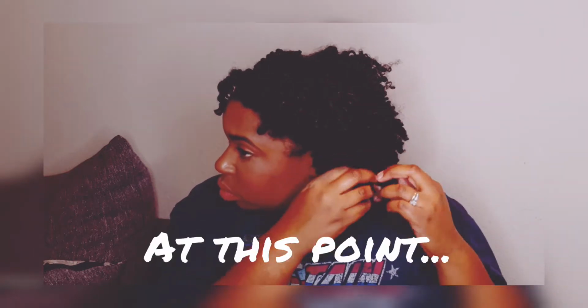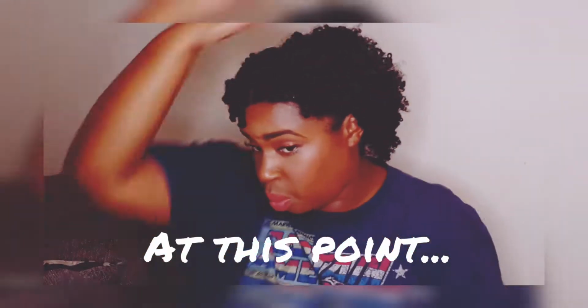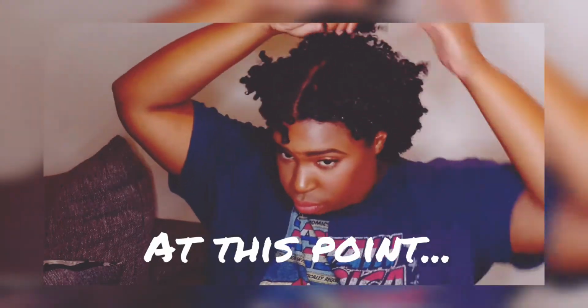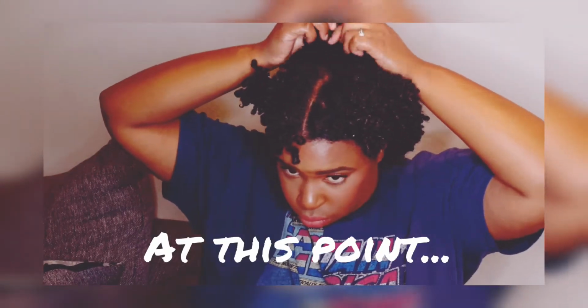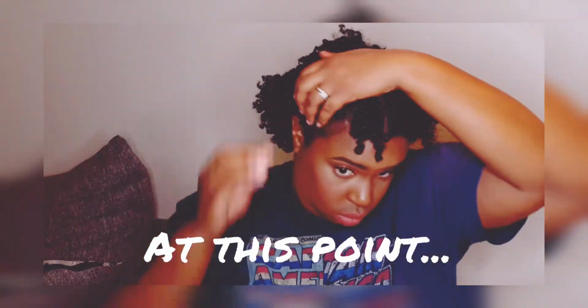But the unfortunate part, when I got to the front and as I got to the point where most of my hair was undone, it didn't look good at all. It was very frizzy. It was something I wasn't really used to compared to my twist outs. I just wasn't feeling it at all. How my hair looks? Frizzy. Might need to juice it up a little bit.